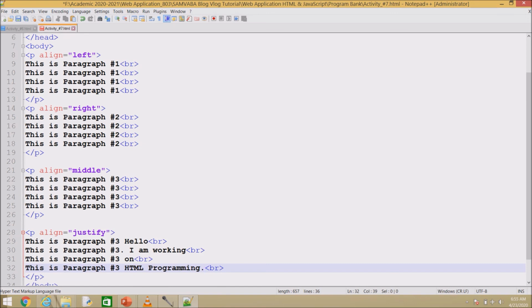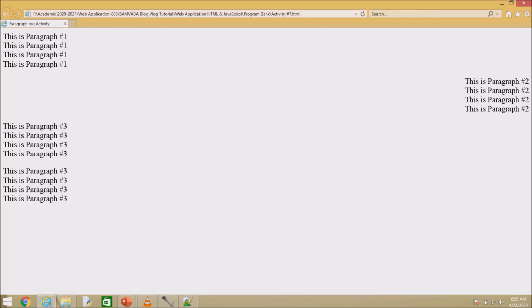Done. So the right side alignment is not properly done in this writer. So this is the part of justify. If my justify value works with this align attribute, then it will make a justified alignment for this part. So we must check it by refreshing the output, but it's not coming.